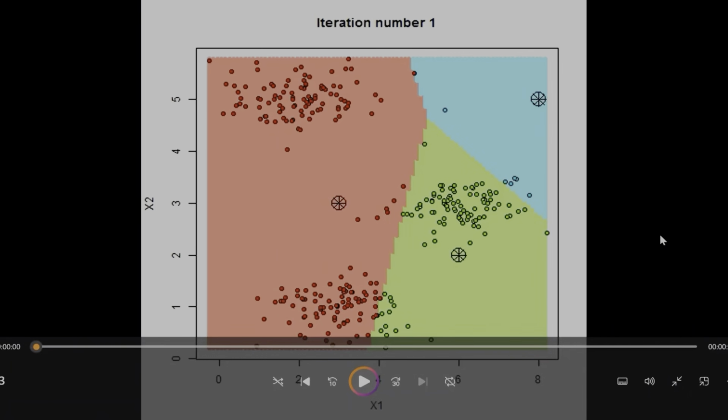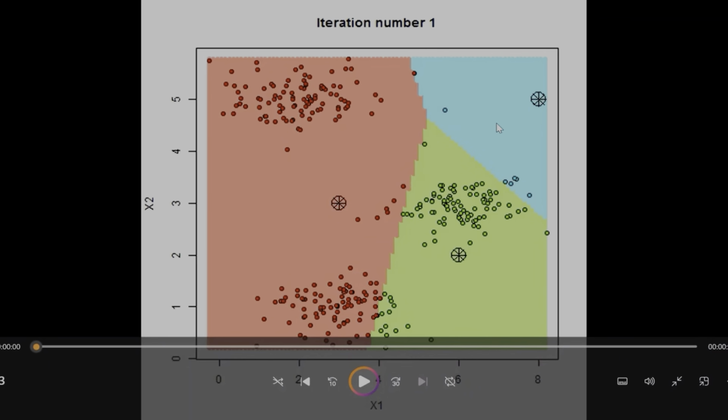Let us look at this example to understand K-means clustering. Initially, we have decided that we need three clusters. So in this example, we have K equals 3. Next, we pick random points on the graph as the starting cluster centers or centroids.